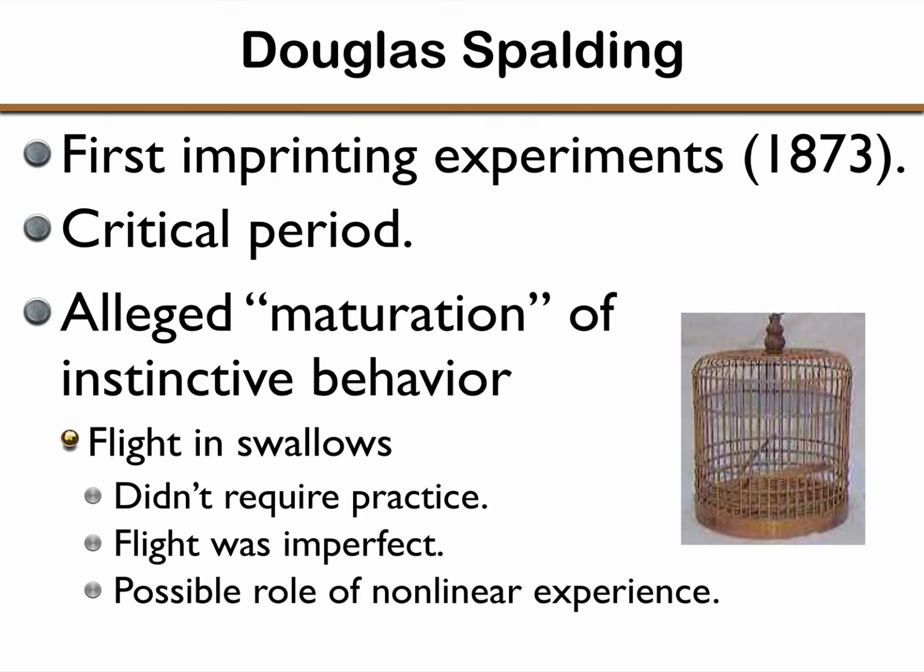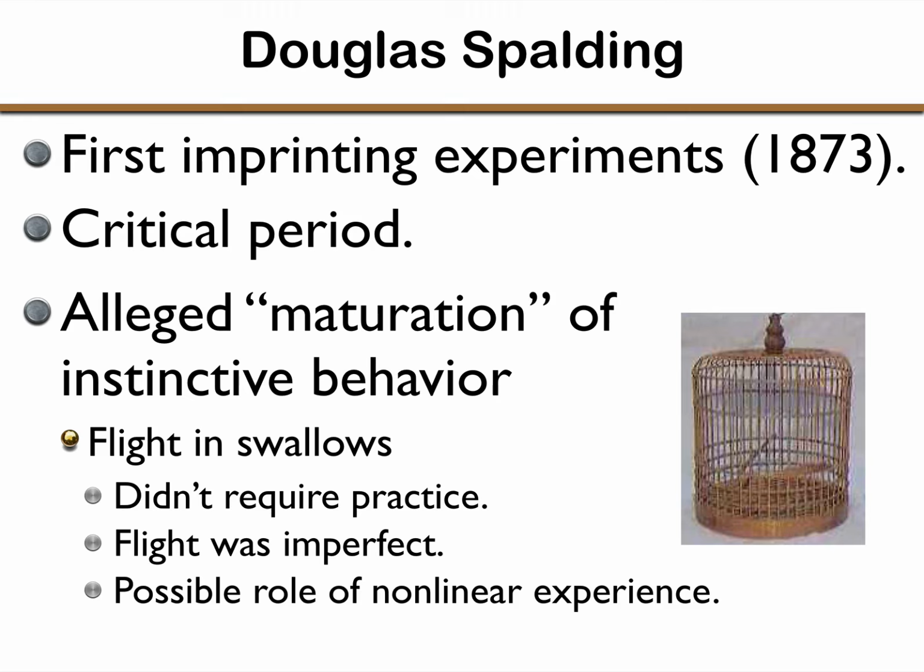Although the bird can't practice flying while in this cage, it can certainly engage in muscle movements in the wings to keep the muscle tone up in the wings, muscles that are involved in flight, and contribute to the development of flying. That's what I mean by nonlinear. In other words, you don't have to practice flying to fly. But there are certain nonlinear types of experiences, subtle muscle movements, for example, flapping of the wings, that can play a role in the development of the ability to fly.